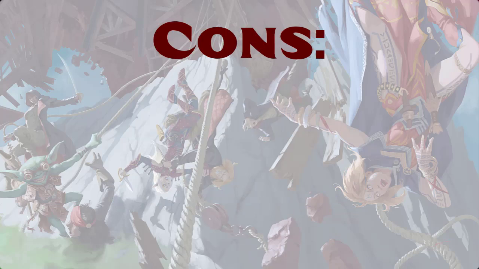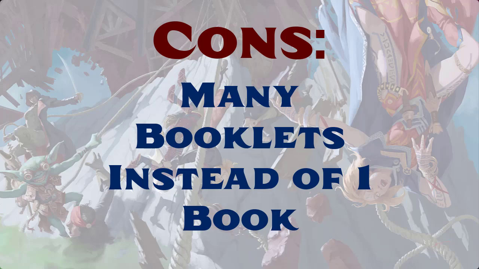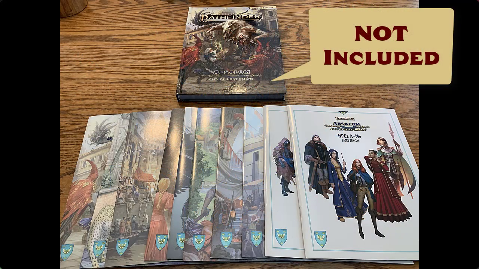So those were my pros, and now for the cons. The way the original book is reprinted may be an issue for some people. Instead of one large 400-page hardback book, this set presents that same content in a number of smaller booklets. Some people may like having the smaller booklets, but it seems to me that this just means more juggling of different books at the game table, especially if my players move around the city.